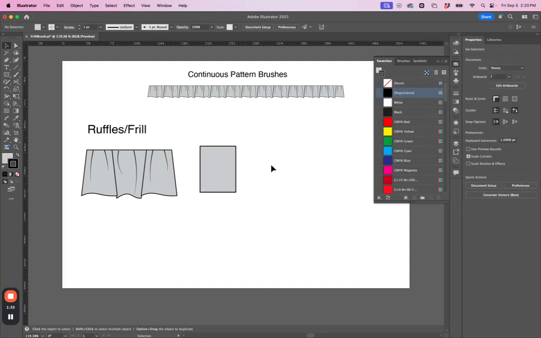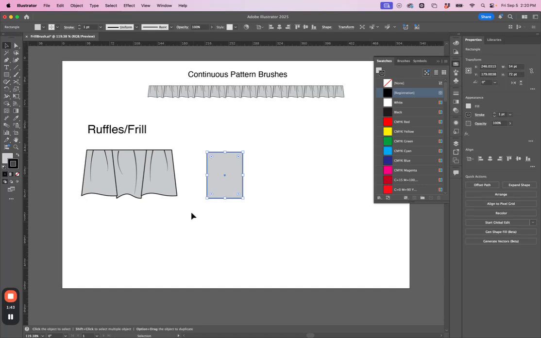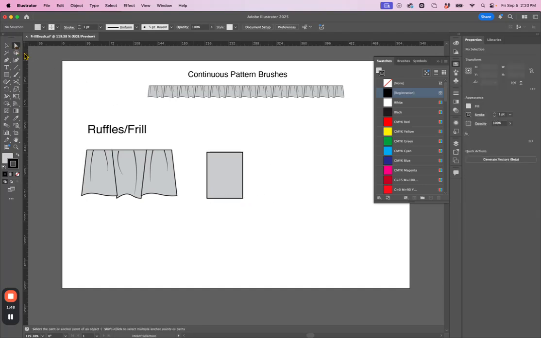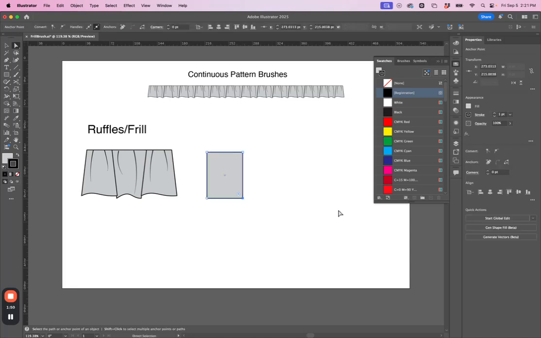All right, so now that we have our first rectangle, we will scale this rectangle so that it flares out at the bottom. There's a couple ways we can do this. We can either select the bottom right point and move out with our arrow keys by counting 1, 2, 3, 4, 5, for example, and then go to the left and do that again. Or there's another way that's a little bit faster.